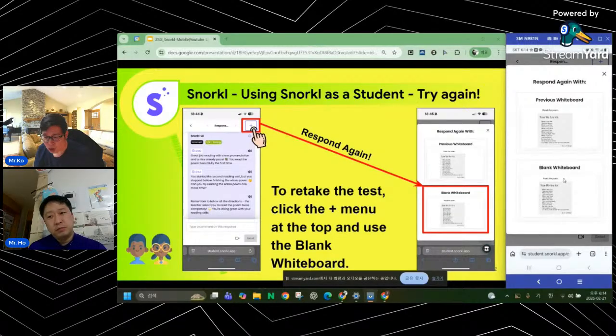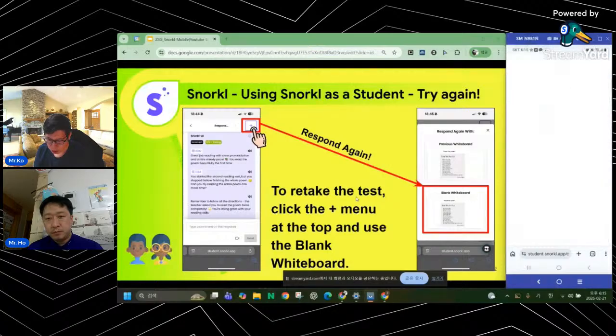Mr. Hall, if they choose a blank whiteboard, what happens? I think everything goes from zero. They have to do it all again. Yeah, so all the results are erased. So the students have to answer from the start. Right. So you may have students choose either of them according to their own goal.